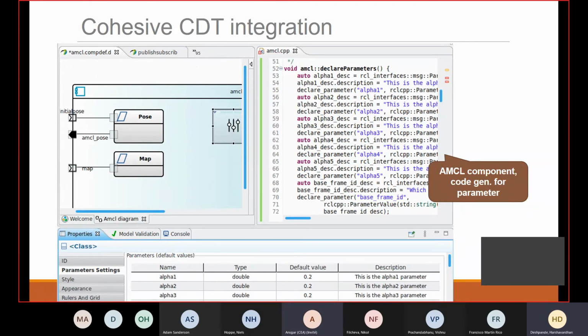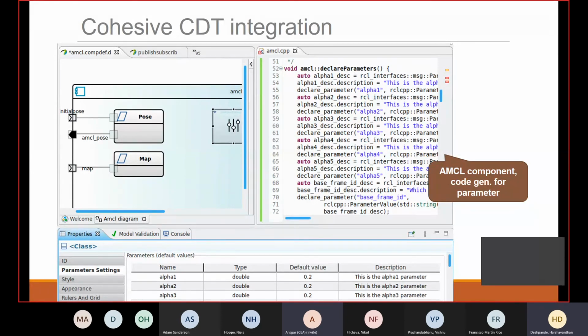Yeah, that's a question, and we have also thought about this problem. On the one hand, we have this integration with Eclipse CDT. So if you want, you can open a CDT editor on the generated code and do some modifications there. And for writing the algorithms, you're still supposed to do that in C++.